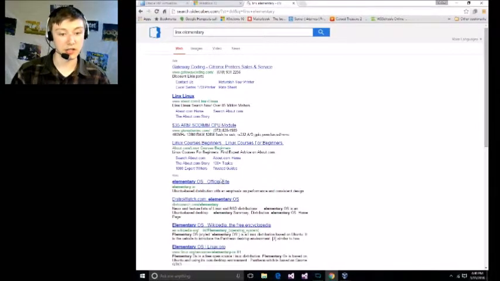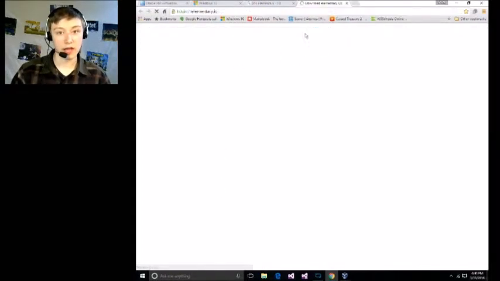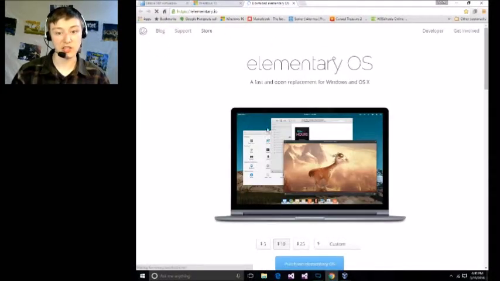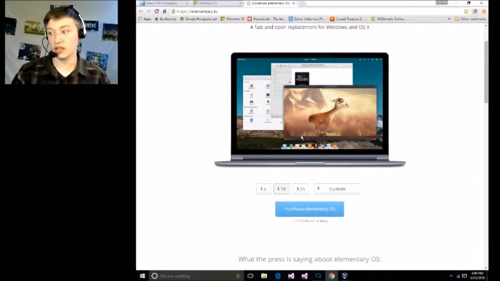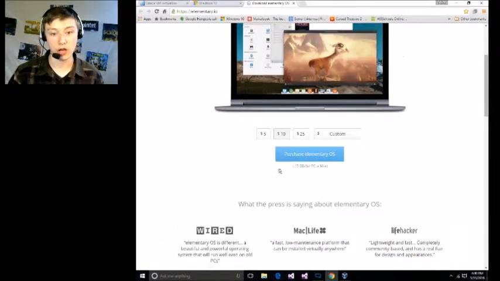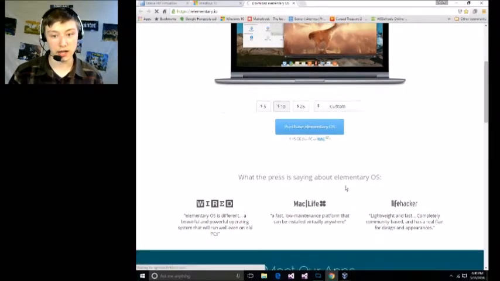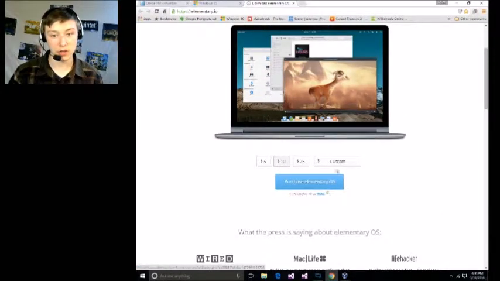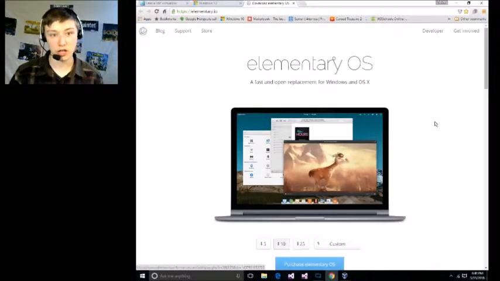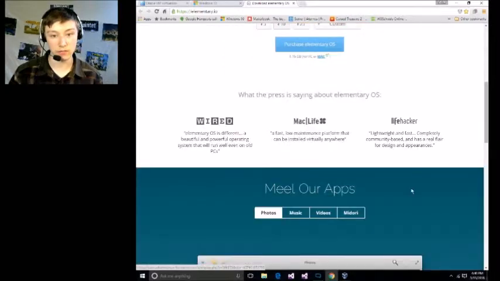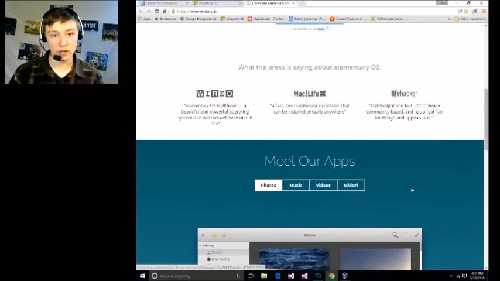Now let's see, here we go. Oops, this is the website. As you can see, it looks a lot like the Mac view. It says purchase, but I'm pretty sure it should just let you download it. Oh, they've changed it now.